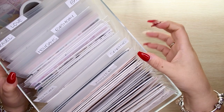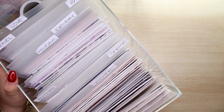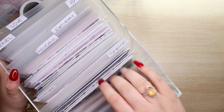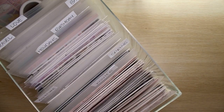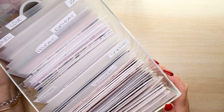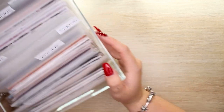So I've transitioned into these acrylic trays. For anyone in Australia, if you're interested, mine are literally from Kmart and they cost like, I reckon, $5. So nothing really exciting there. And then I kind of hacked my own dividers from these. I went and bought like 20 of these and cut the front and the back cover off and used those as my dividers. It's not the most professional job you've ever seen, but for me, it works perfectly. So going into kits first, I'll insert a photo of how this looks front on because I know this angle is a bit weird, but I don't really know how else to do it.